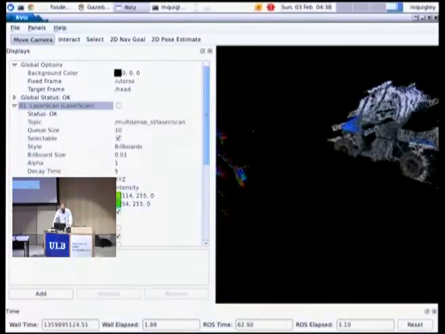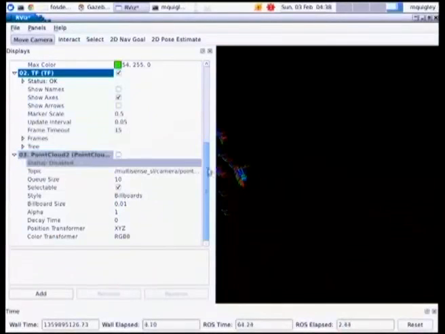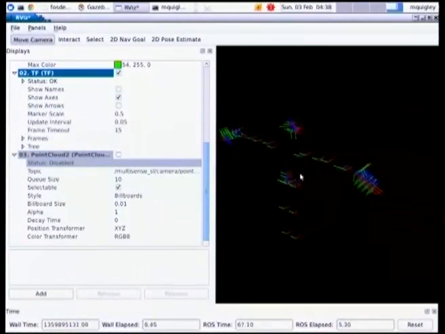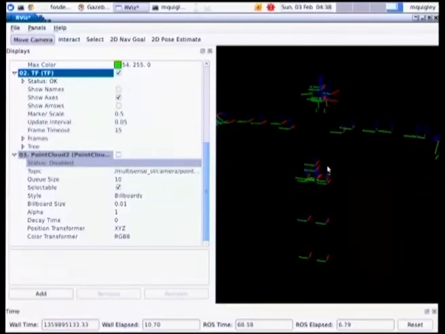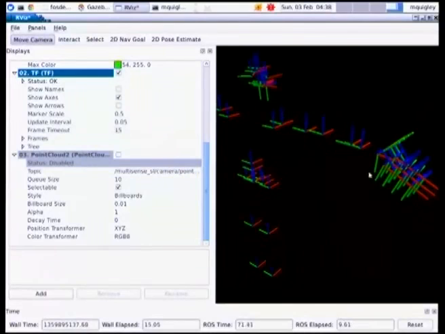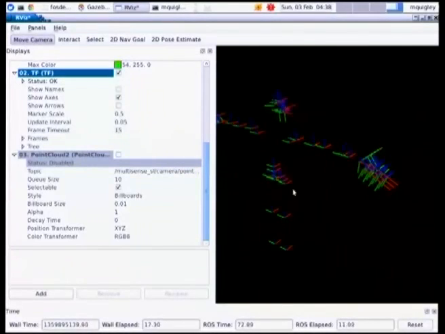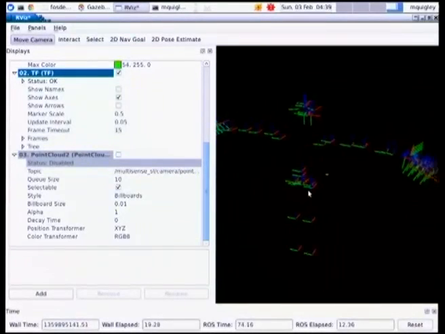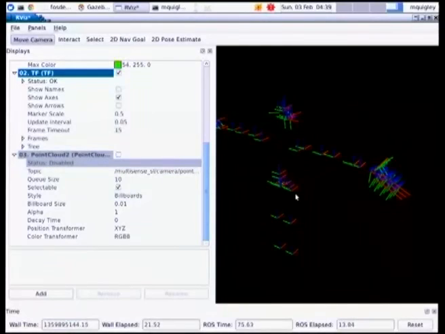Okay, so now let's simplify this thing a little bit. Here, there's a robot there. All those are little coordinate frames being drawn. You can tell the hands have lots of degrees of freedom because there's a whole bunch of coordinate frames. There's one coordinate frame for each degree of freedom of the robot. So as the robot moves around, all these little coordinate frames would be moving.